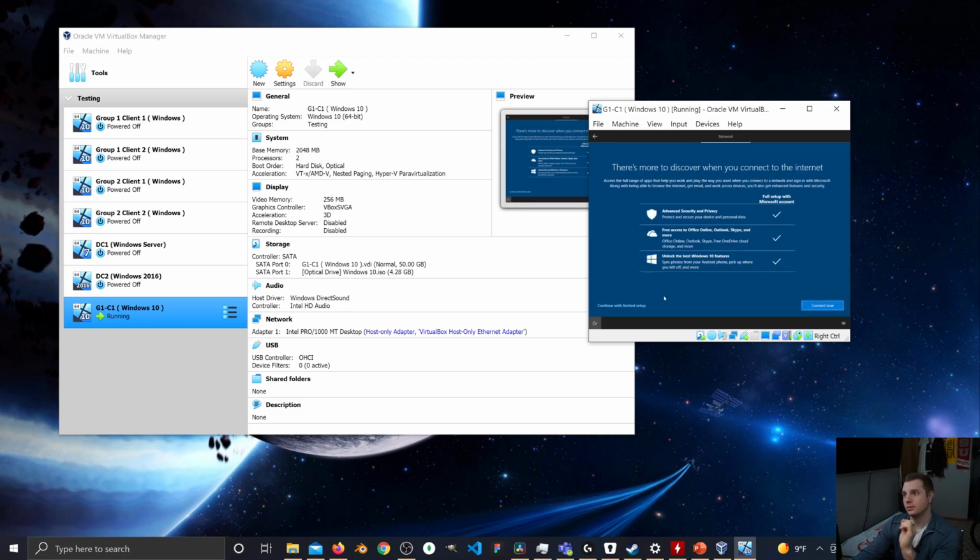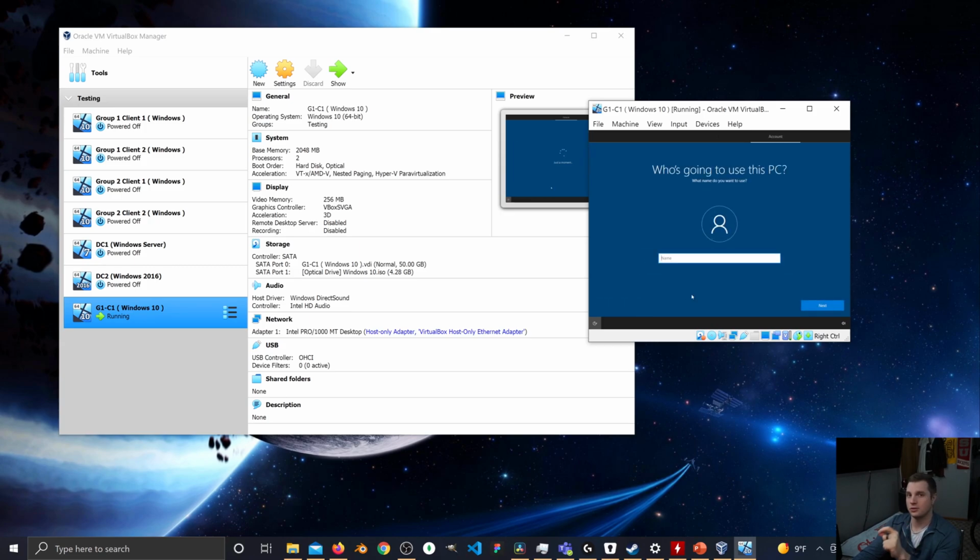It's going to, yes, continue limited setup, but it's going to force you to make an account directly to the VM or directly to Windows, which is obviously not what Microsoft wants, but this is exactly what we want. So my naming scheme is going to be based on a Final Fantasy theme. So to keep me organized, I'm going to use different Final Fantasy concepts. In particular, for Group 1, I'm going to use Final Fantasy VIII. So the first one I'm going to use is Squall for a name.